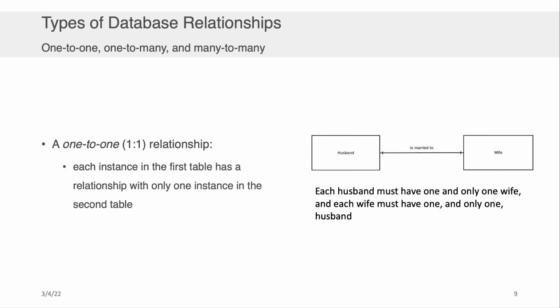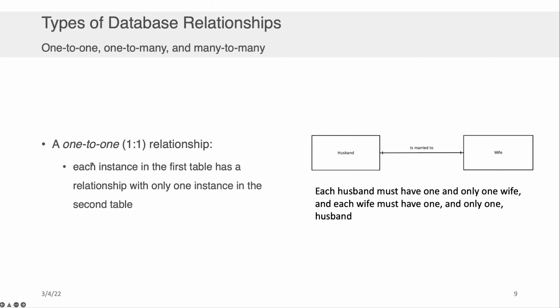Okay. Now, relation is in the name of relational database. So I think it's worth starting off by talking about the different kinds of relationships that can exist. There's really three. There's a one-to-one, there's a one-to-many, and a many-to-many relationship that can define how tables are interconnected or related. Let's look at a couple of examples.